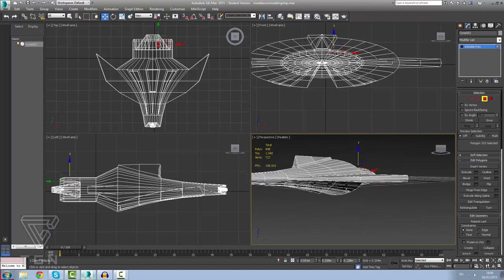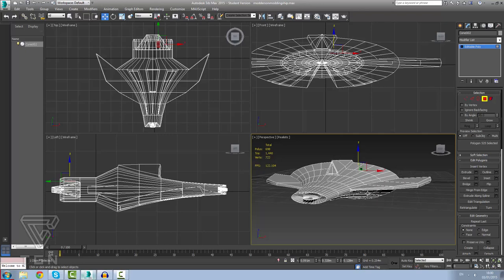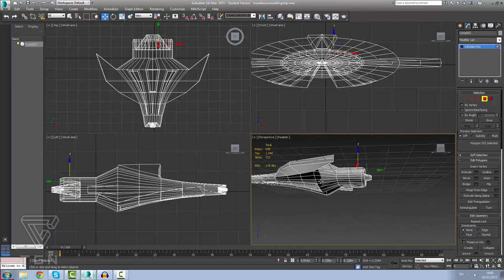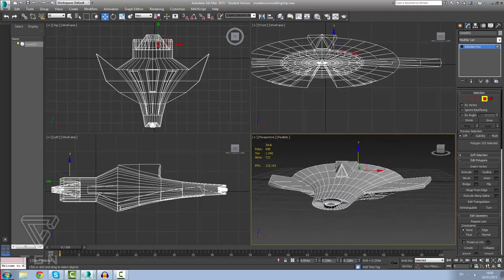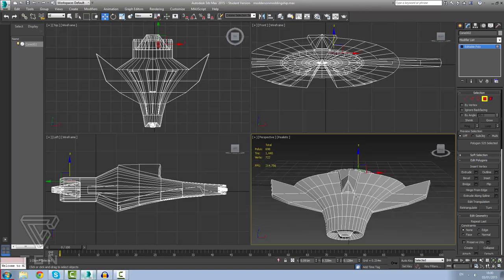I haven't really thought about that too hard, but I'm thinking of making it something around the size of one of those Bajoran ships. Okay. A Bajoran. Which one? One of their freighters, you know. Something like that. On the smaller side of the spectrum, but, you know.